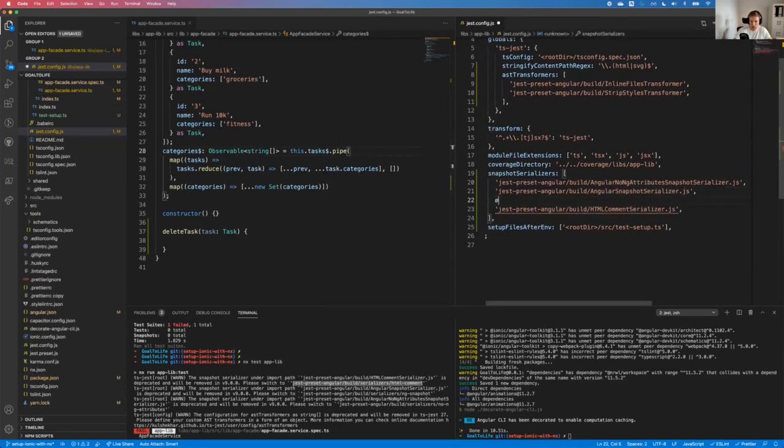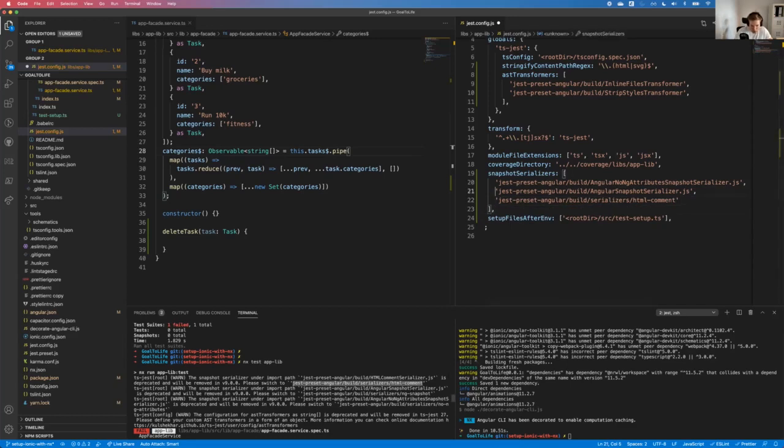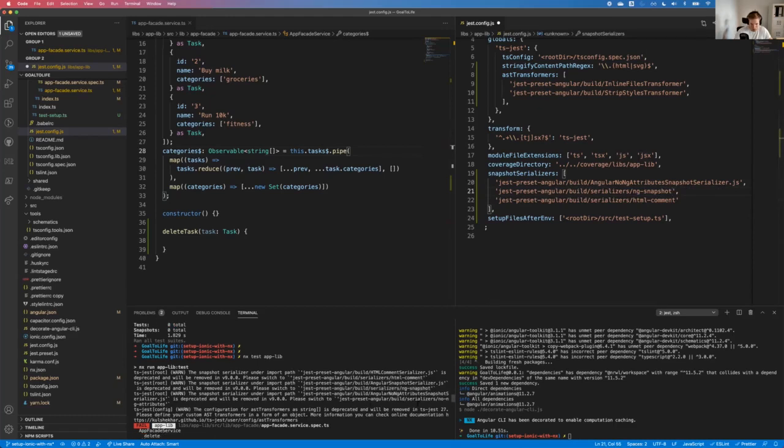That would be HTML component ng. That's the last one.